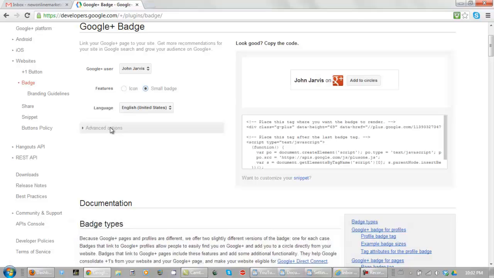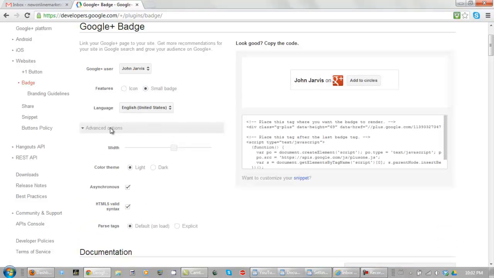And if you go to advanced options, you can change the width, because each website, each WordPress theme is different, and generally 200 is a good width to have in your sidebar. So let's grab this and pull it down, and see this number right here, 289. Watch it move as I slide this up and down. So this can change the size of the badge itself.